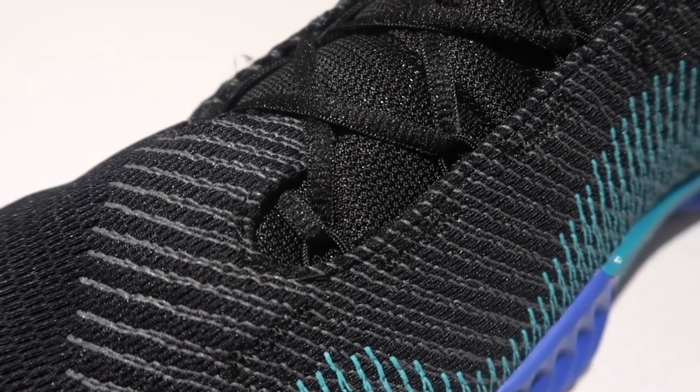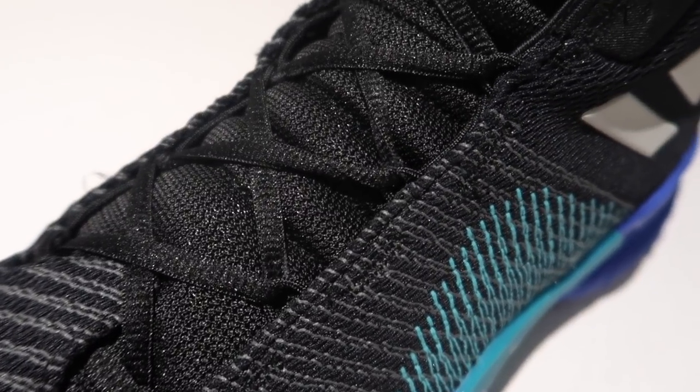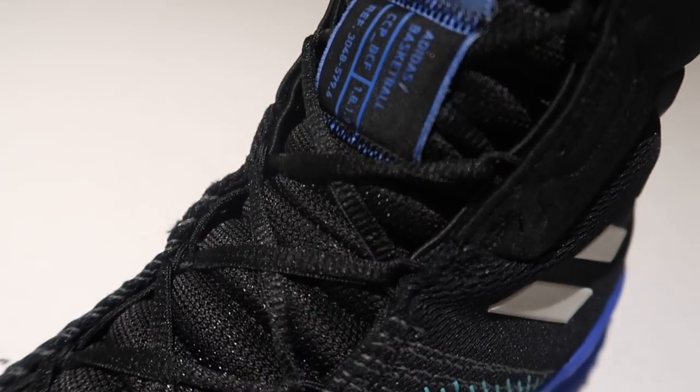When you're on the court and you're doing your thing, the fit doesn't change. The lacing system is fantastic, thanks to some cords. Do you want to talk about the cords? What I really enjoyed about the lacing system in this shoe was that when you lace each part up, especially here in the ankle collar, it all conforms, like each part conforms to your foot separately. It feels so good, especially once it breaks in as well. When you lace these up, make sure you lace these up from the bottom and you go up.